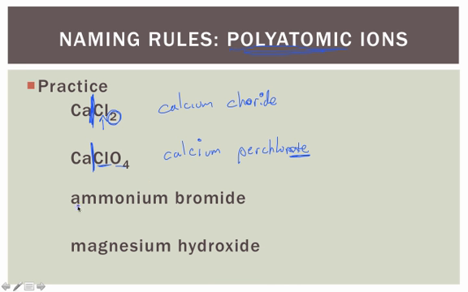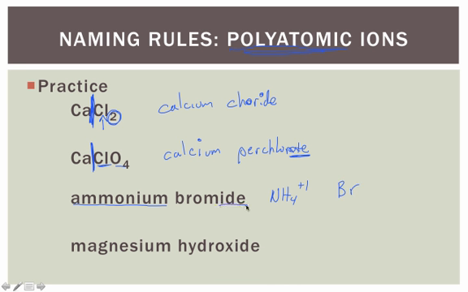Here we have ammonium bromide. Ammonium is one of the trickier ones to find. First of all, you should notice it is not an element. There's no ammonium on your periodic table. Looking then on the only other resource you have, you find out that ammonium is NH4 with a charge of +1. For some reason, people have trouble with this ion. It's the only positively charged polyatomic ion, and people tend to miss it.